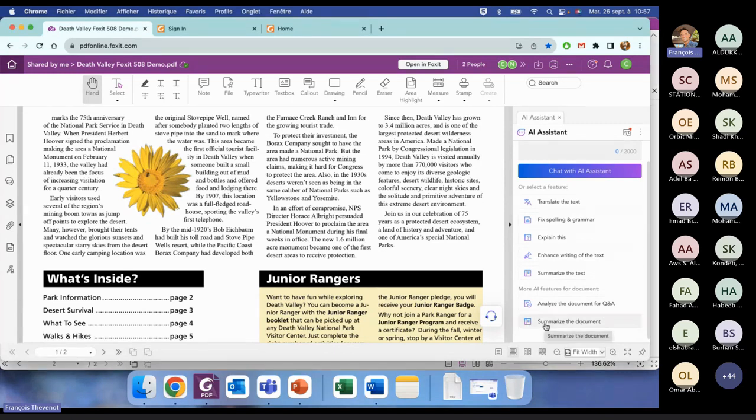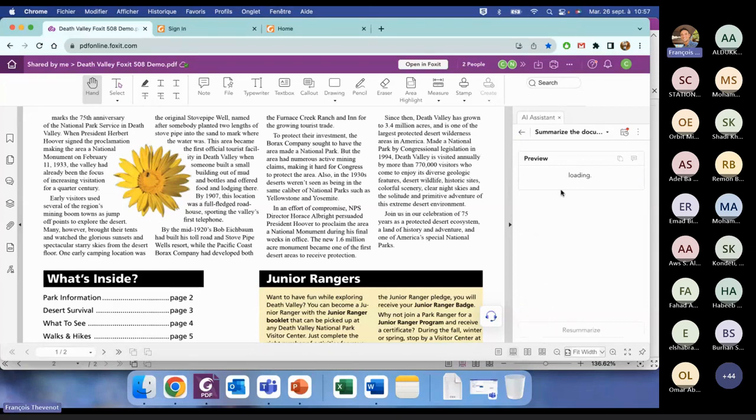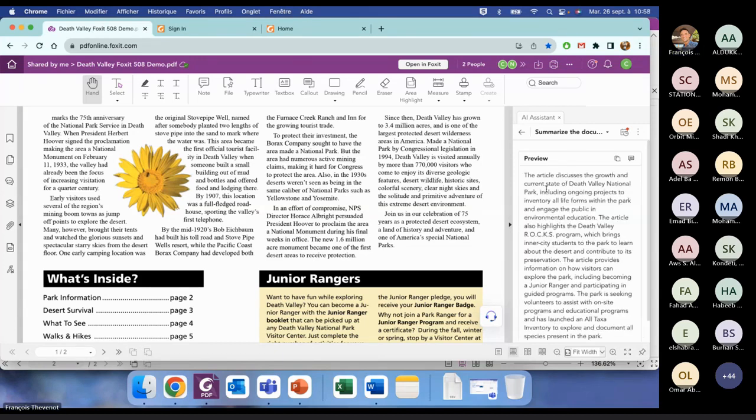For example, can you analyze this document, please? And so my AI is automatically analyzing this document. The article discusses the growth and current state of Death Valley, etc.